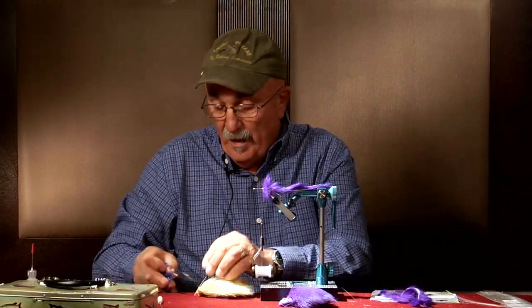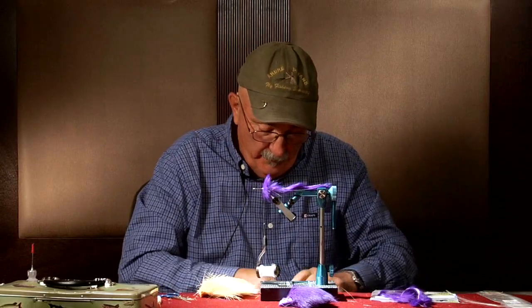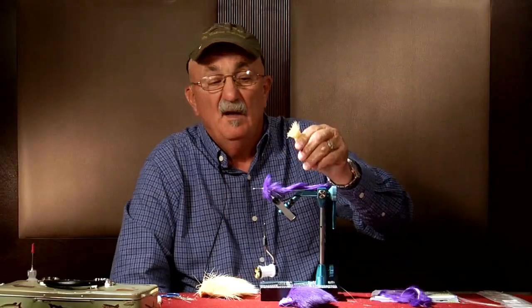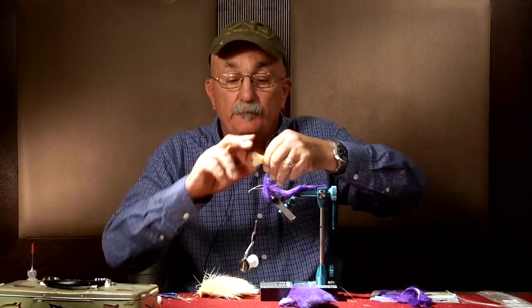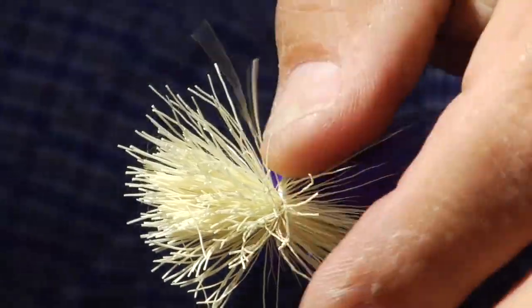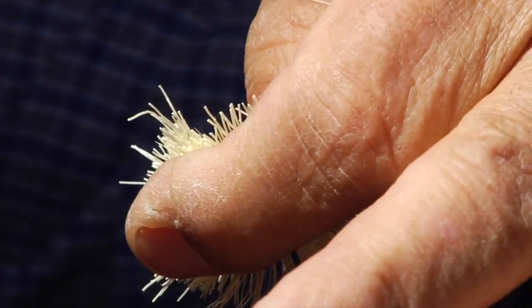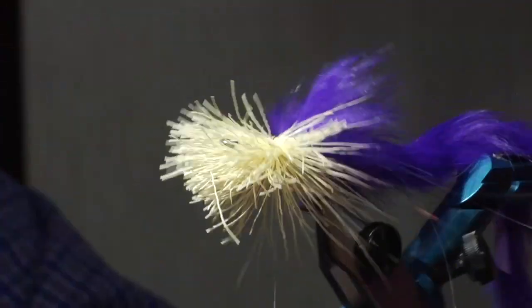Now this diver I'm going to put a light bottom on it and a darker top. I'm going to take a good hunk of white deer hair — about a pencil and a half in thickness — and wrap it right on. I'm going to leave the tips on here for the back part. I'll take a couple or three wraps and then roll it on the bottom, stopping the movement of the deer hair with my thumb and forefinger and putting steady pressure on the tying thread. So now I have a nice platform for my purple.